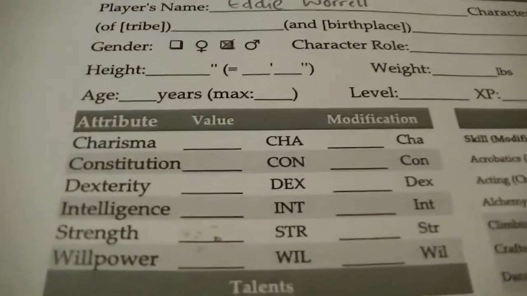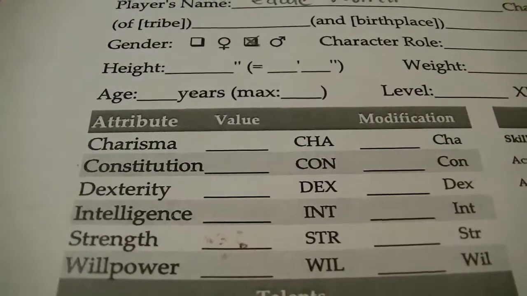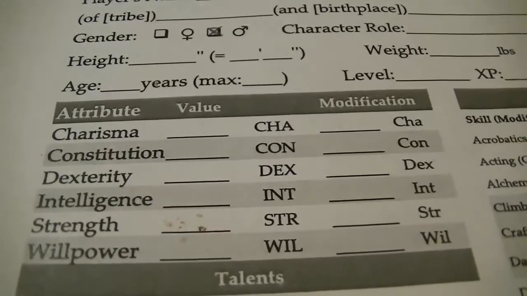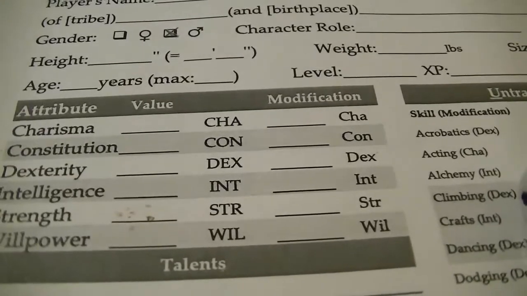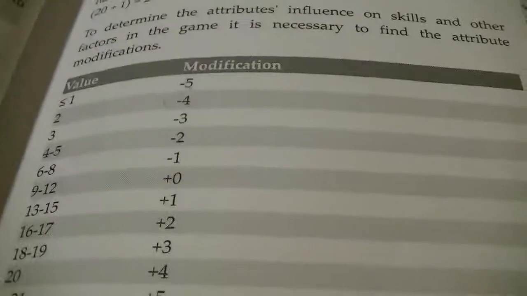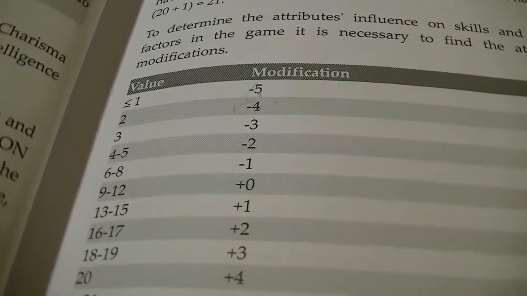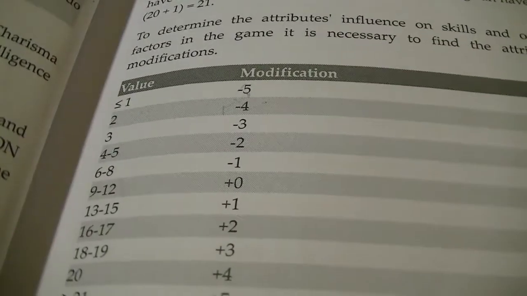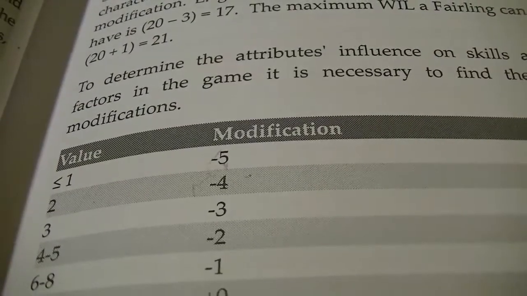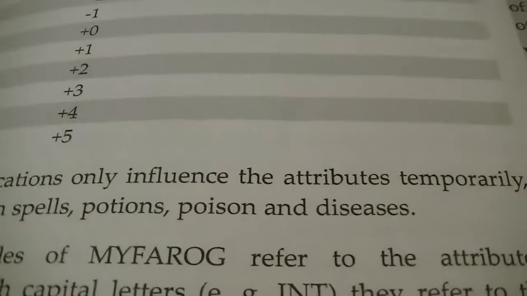So, 6 main attributes in MYFAROG. Of course, we've got Charisma, Constitution, Dexterity, Intelligence, Strength, and Willpower. The value is represented in uppercase, and a modification in lowercase, but with a capital letter at the beginning. Okay, here are the values for the modifications. It's pretty standard in a lot of games, in fact. Only when you've got a value of 13 will you start to get a plus 1 to your modification. You can see it goes all the way from negative 5 if you have a 1 or less, up to 21 giving you a plus 5.